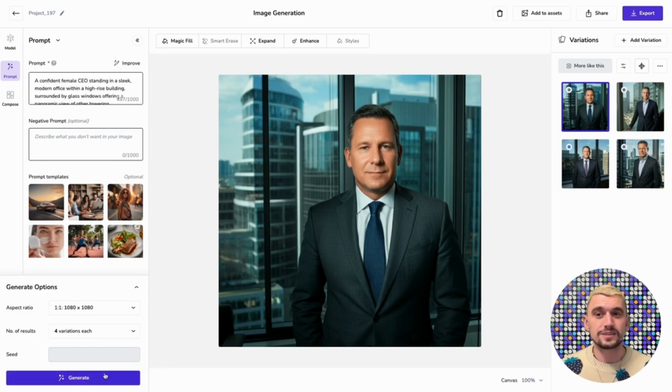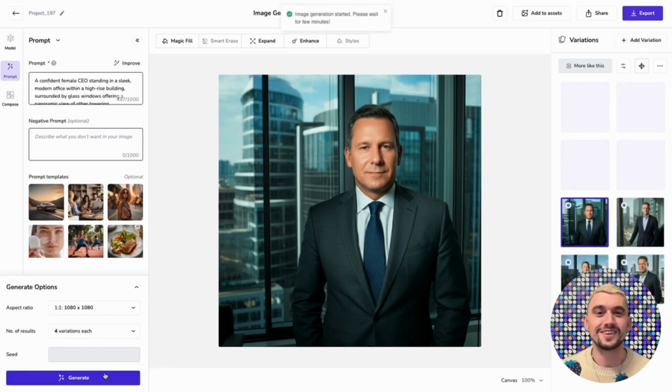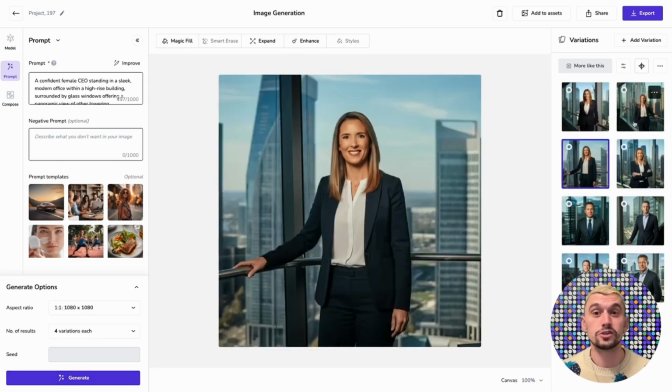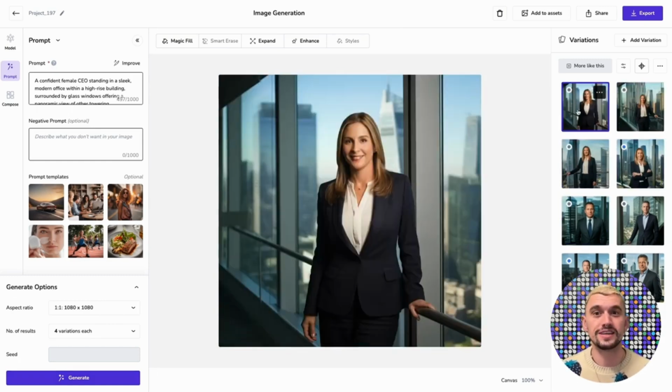To overcome this and get some diversity, we just press that improve button, and there's a roll of dice that goes into this. In this case, it's generated 1 additional characteristic. It's varied to make this a female CEO. If my original prompt had read as male CEO, it would not have overridden what I wanted.